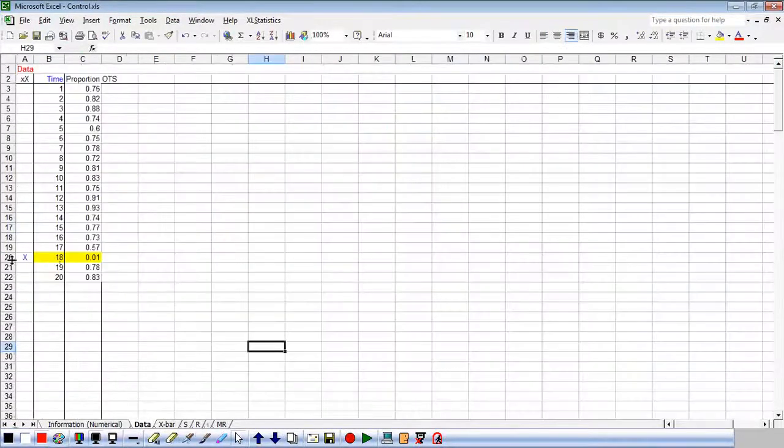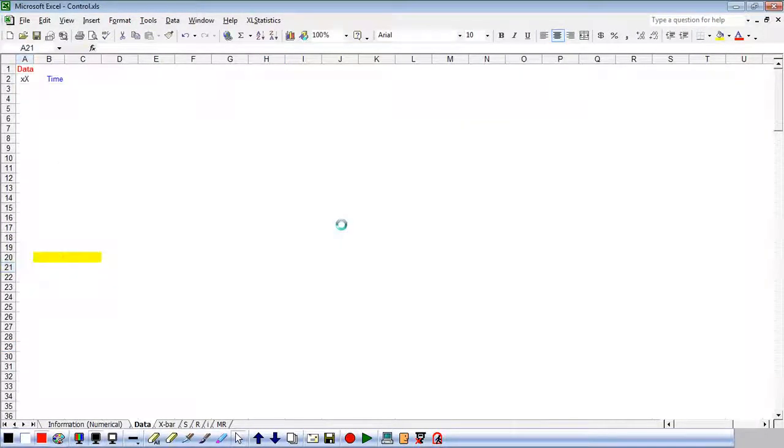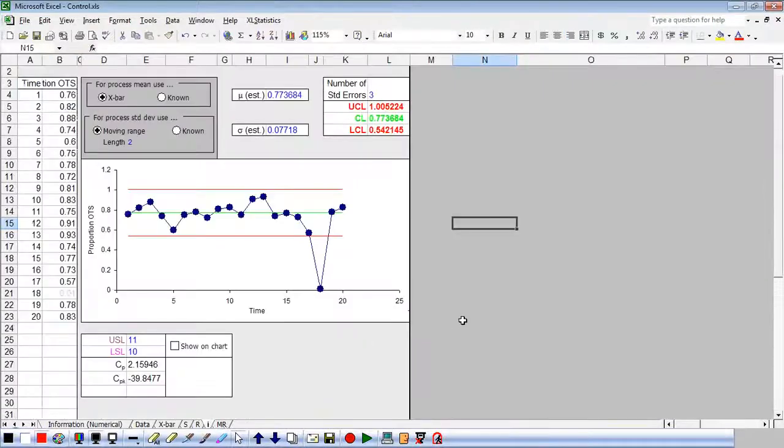Okay. Now you're probably wondering, what does little x do? Well, let's take a look. Here's what little x does. We put in little x. It tightens it up, and it takes it out of the calculation, but it leaves the picture of the limits in there. It leaves the data point in the picture. I like this a lot because it demonstrates, first of all, that other than that point, it does look like it's a stable process.